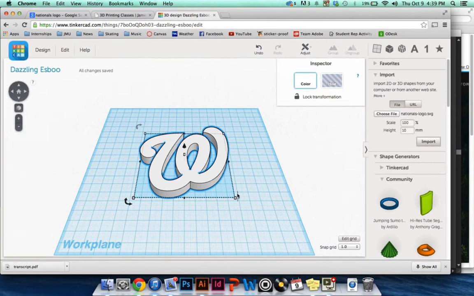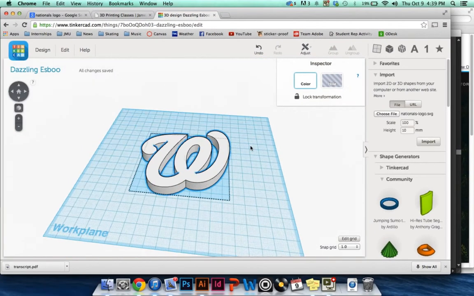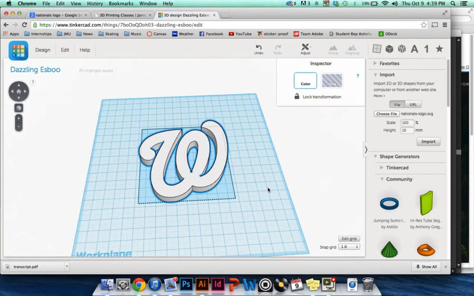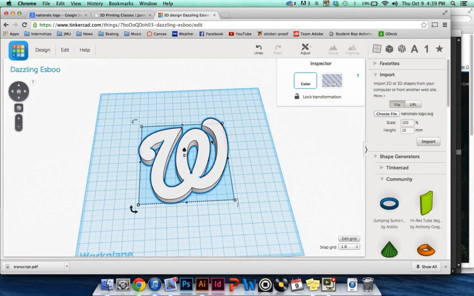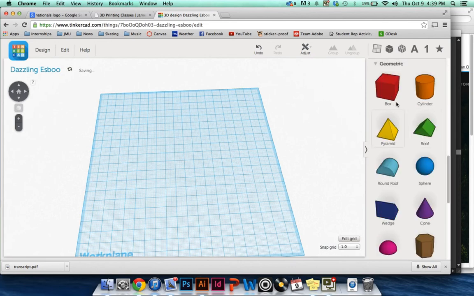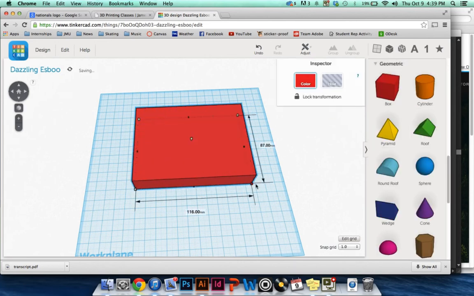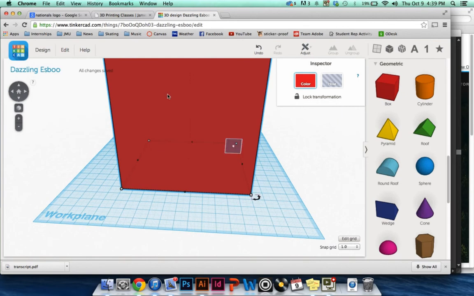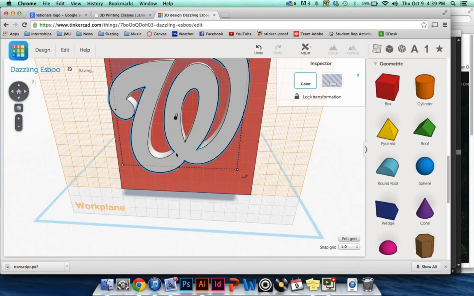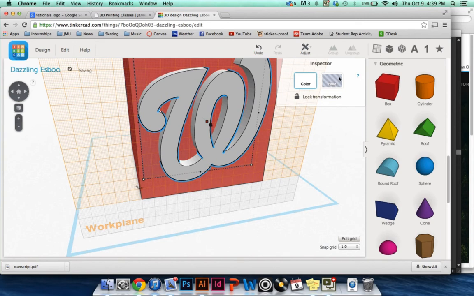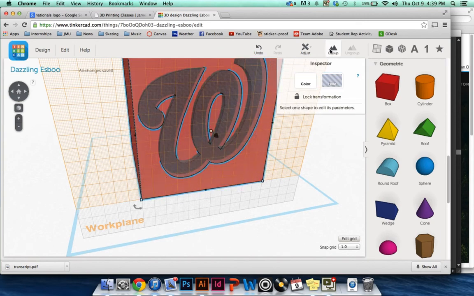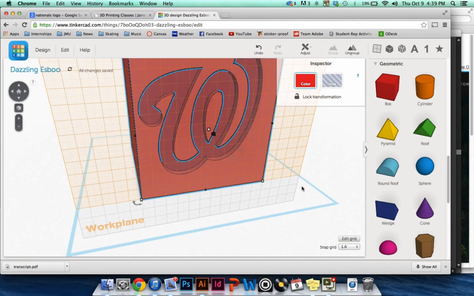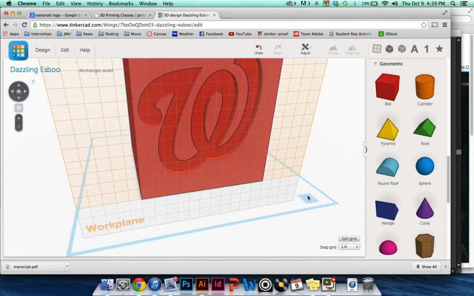And you can see just like in Illustrator, it looks the exact same, but now Tinkercad automatically adds dimension to it. So I can go ahead and print this right away, save it and print it right away, 3D printing. But at the same time, you could also just mess around and get creative with it. So I can copy it and make a box or anything and make a work plane here, and you can paste it in wherever you need to. You can make it a hole and sink it in. So a lot of cool effects once you have what you need. And so just get creative with it.